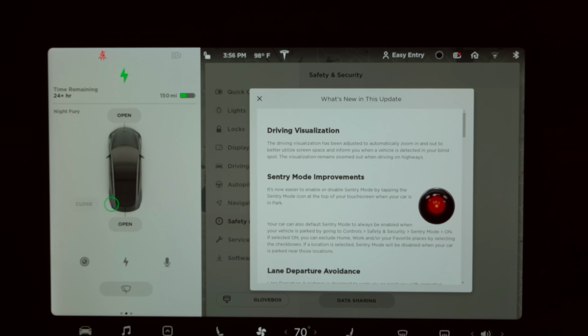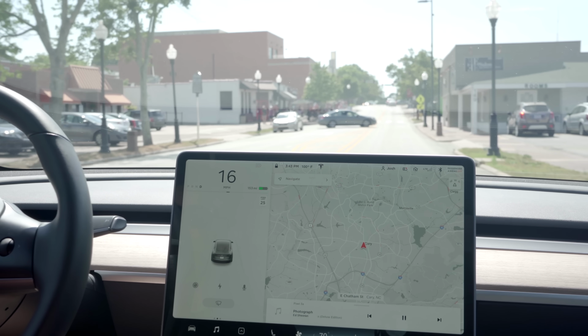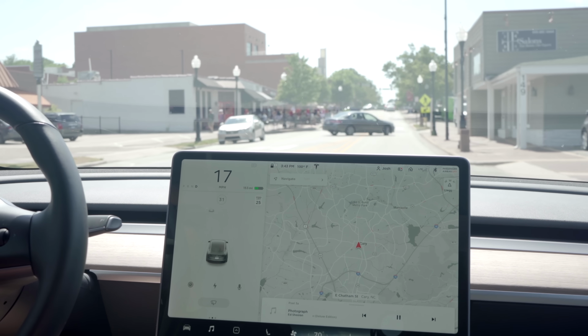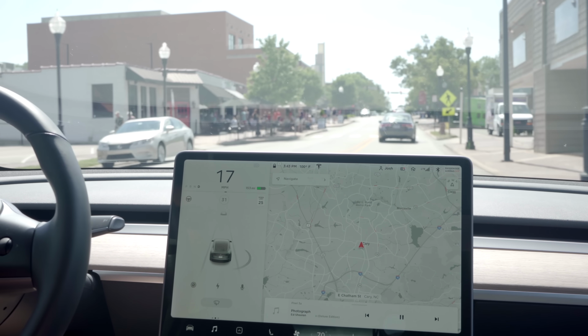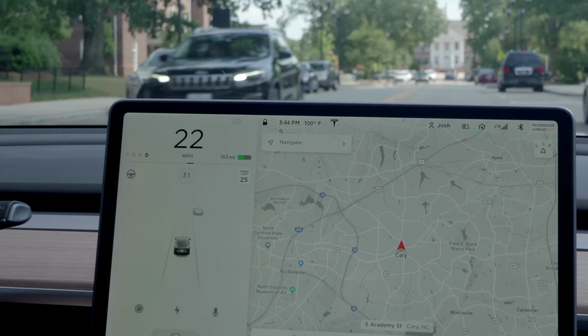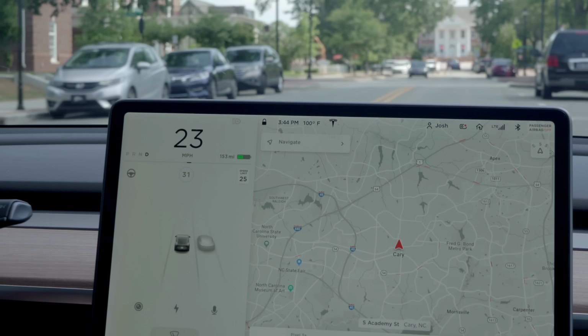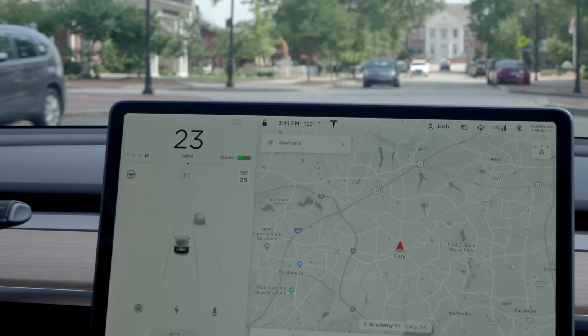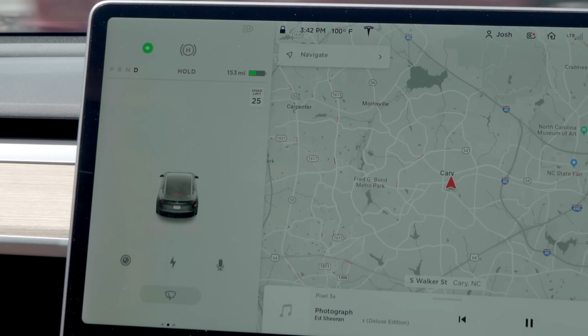All right, now the last thing Tesla improved in this major features update is the driving visualization. This is the 3D model of the car that you see on the left-hand side of the Model 3 screen. And what they've done is, depending on the speed of the car or its location, what road it's on, the view of that 3D model of the car is either going to be zoomed out or zoomed in. They've also changed a couple of the animations so you can see the turn signal better. You can see that your brake lights are on or your headlights are on much more clearly.